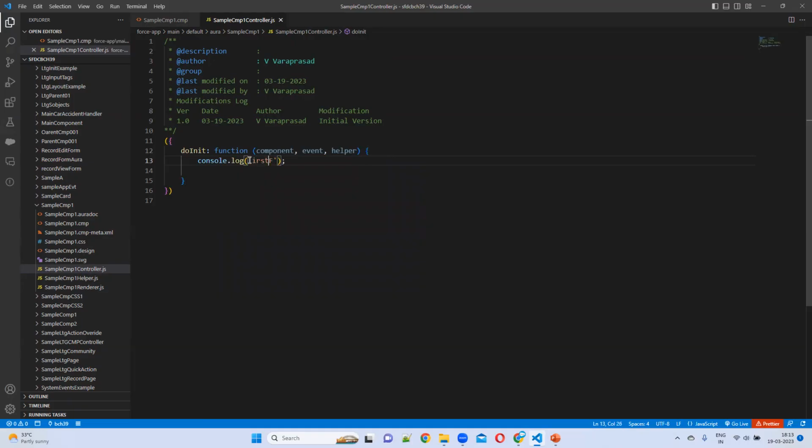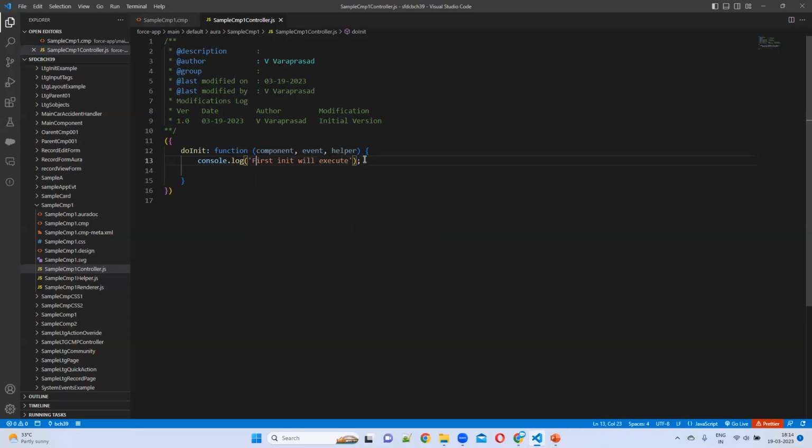So first, init will execute. The same init executes.